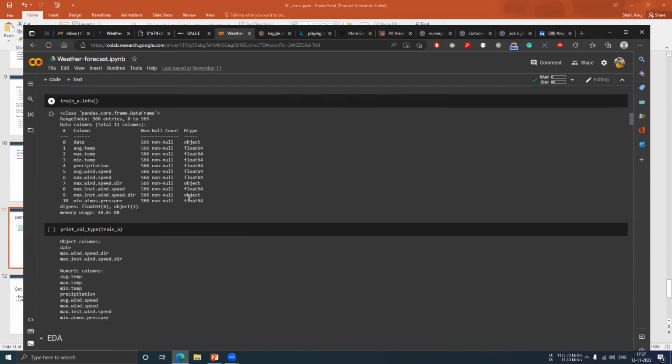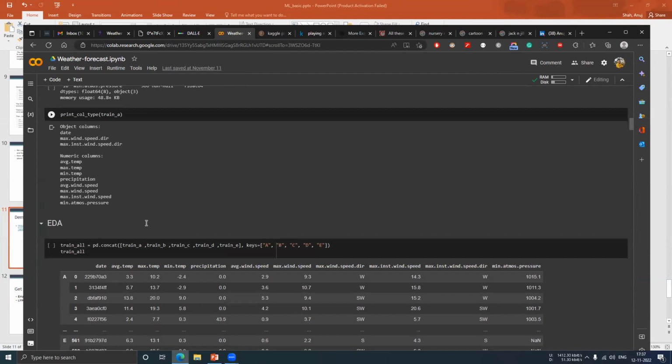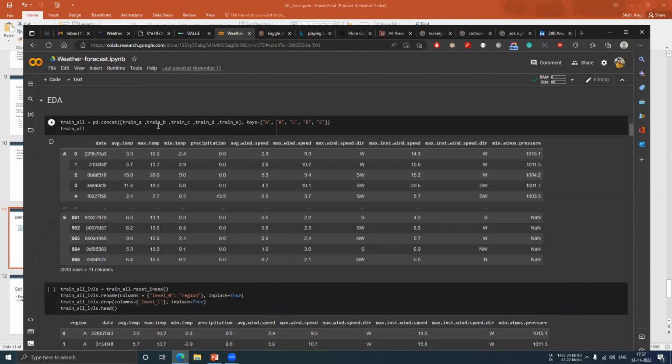So object is a generic data type, so we don't have to be confused about what object means. But float means it will have some decimal values after the number, and we can see over here the columns available. After combining all the region data A, B, C, D, E, we can put it like this.